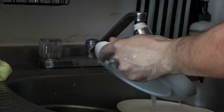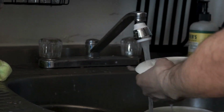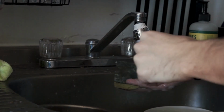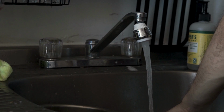Scrub, scrub, scrub. Anyone guess what I was eating? Who knows? More soap. Saving those hands for last.